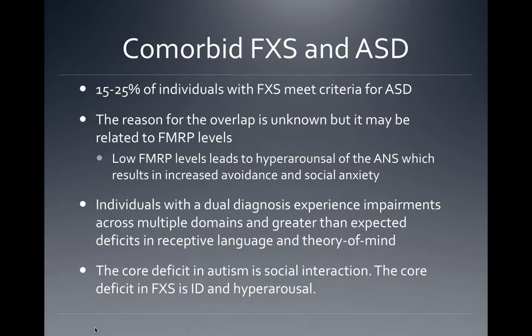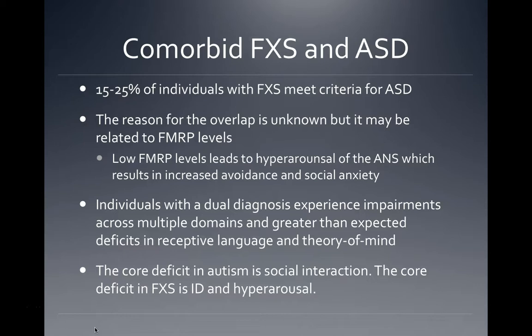But in order to meet a diagnosis for both, we would want to see also a real core deficit in social interaction, not just some difficulties that are commonly associated with Fragile X. And this can make it a little more difficult to diagnose, because we know autism is a behaviorally bound diagnosis, which means we diagnose it by looking at certain behaviors. There's not a blood test or a genetic test currently for autism. But Fragile X syndrome is a medical, or more accurately, a genetic diagnosis.